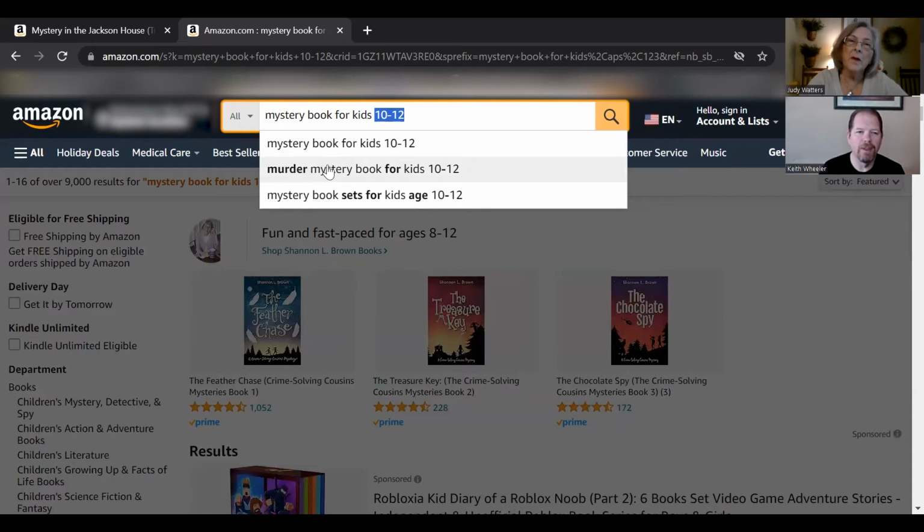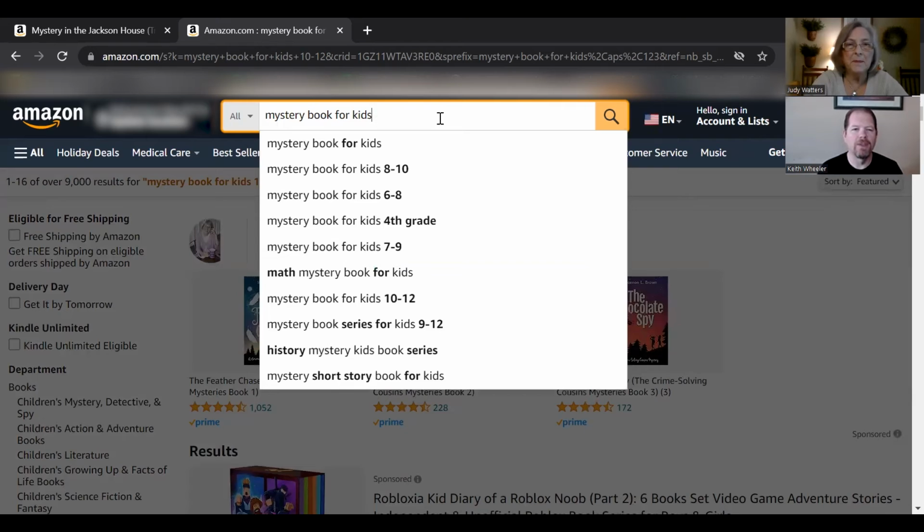I haven't read it, so I don't know. So we've got that. And then we can also do, let's see, I think that's 4th graders, so you can do 4th grade. If there's math involved, then there's math mystery books, which, if you don't have that and people are looking for ideas for mystery books, there's an idea right there, math mystery book.